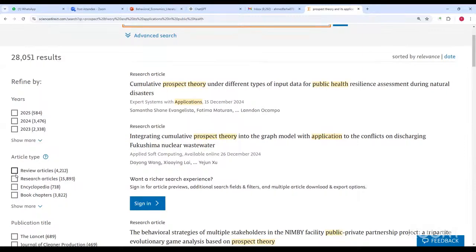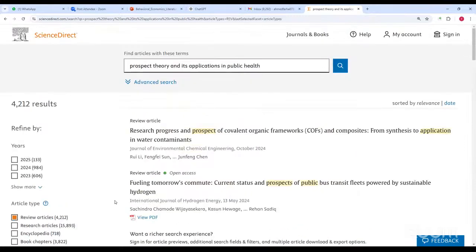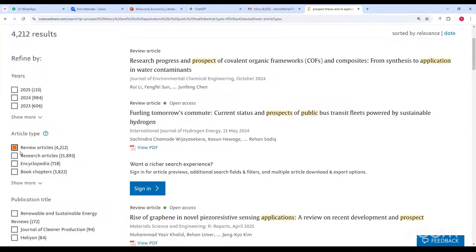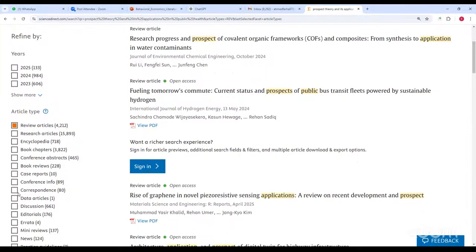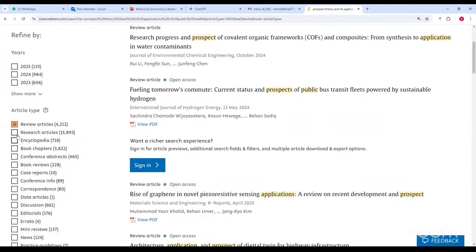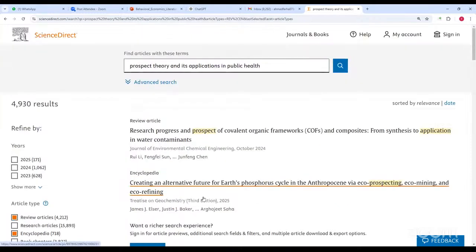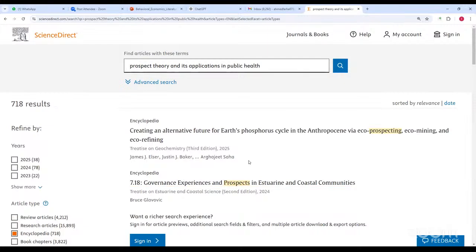This is okay. I click on review articles. Here you can see the type. So these are all the review articles. I think encyclopedia is better, not review articles. You just select only encyclopedia. Yes, sir.